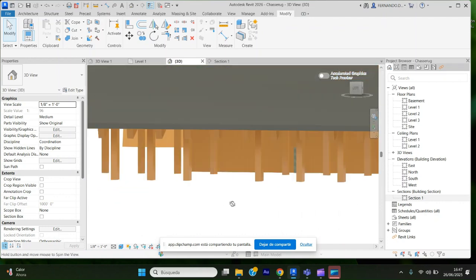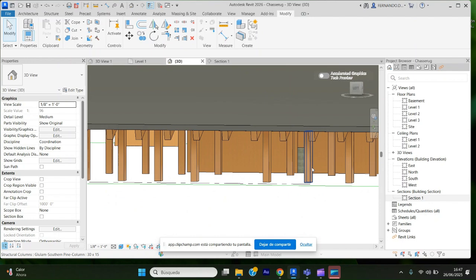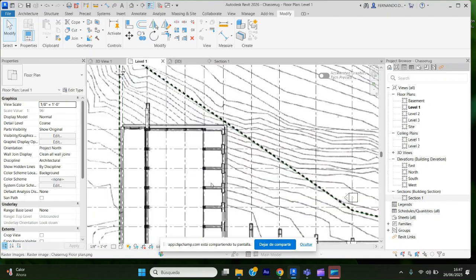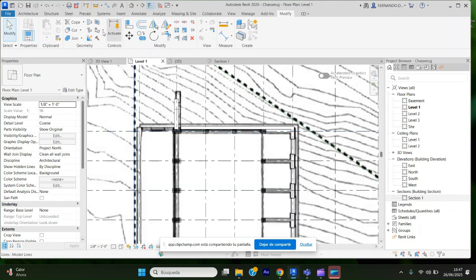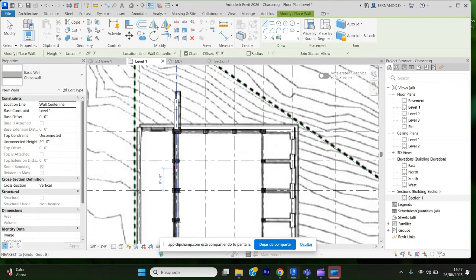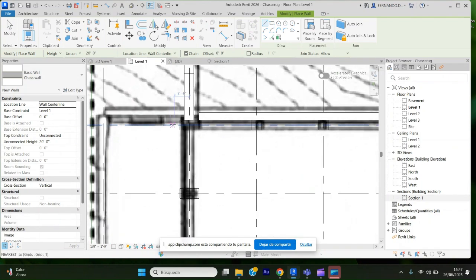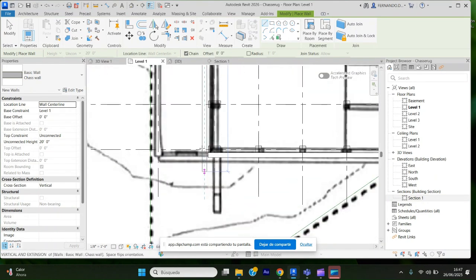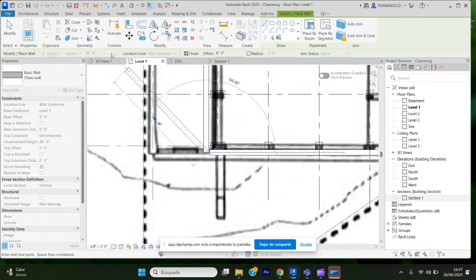Okay, so we have the structural elements, but here we can't insert the windows. So we need a wall. We can extend that wall, the wall that we made, this basic wall, all the way here.